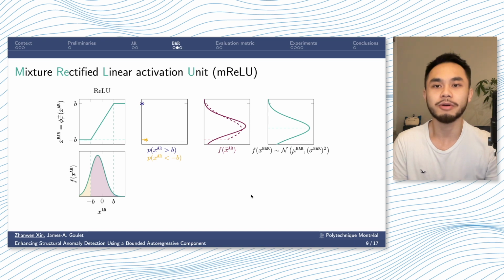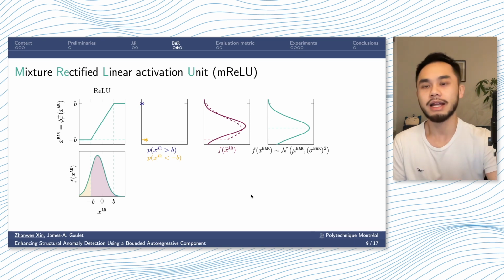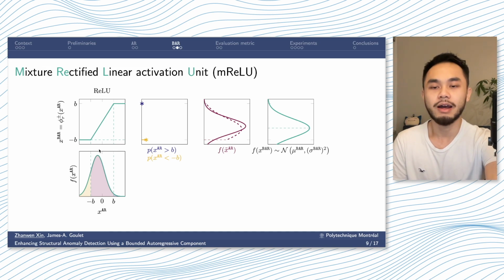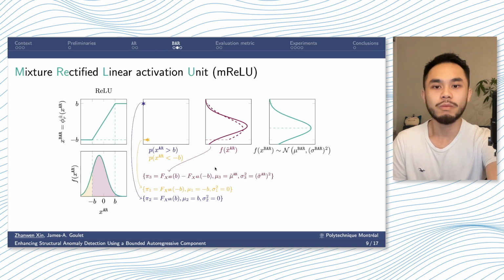This slide provides more detail about the activation function, called Mixture Rectified Linear Activation Units, MReLU here. The inputs of MReLU are the moments, that is, the distribution of the AR hidden states at time t. And we pass it through this function. All the estimates outside the boundary, the yellow parts as well as the blue parts at the right hand side, will be collapsed to two points at the boundaries. And those in between will be capped as the dashed line in the third figure here. We can compute the moments of the truncated Gaussian parts and approximate them through a full Gaussian. In this way, we will have 3 Gaussian components that are represented by blue, yellow, and purple color here.